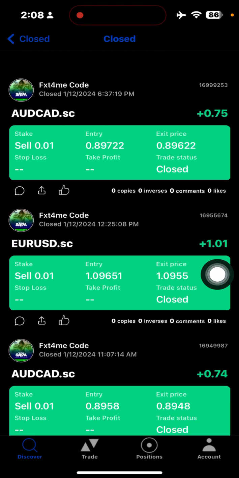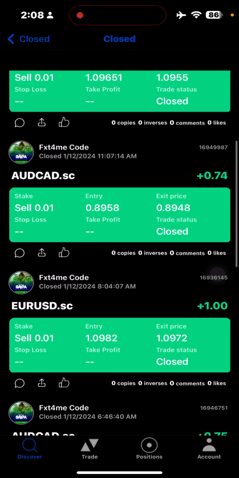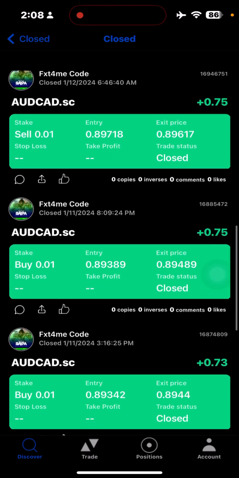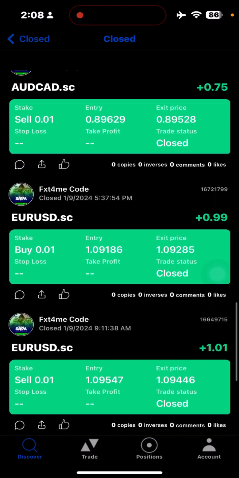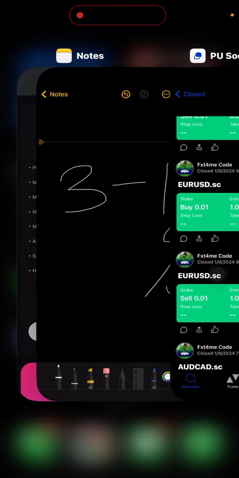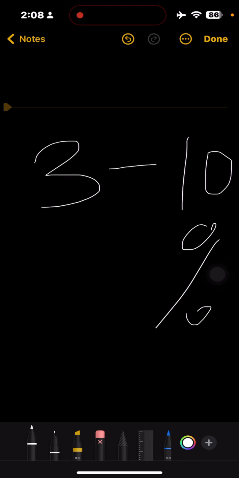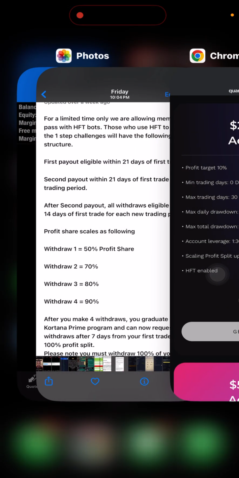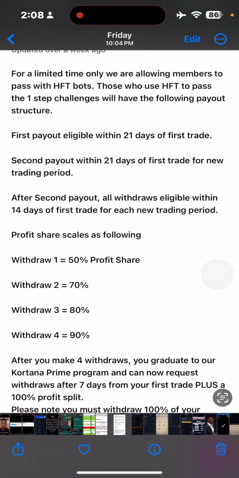Let's look at the trade so that you can see. Can you see? 0.01, 0.01, 0.01. So your 10K account will be using 0.10, or we can reduce it to 0.08 so that you can have more time to be able to trade your margin. So all what I'm trying to say is we have what it takes to scale up your trading aspect for 2024. We have the AI to pass the challenge. We have everything you need.